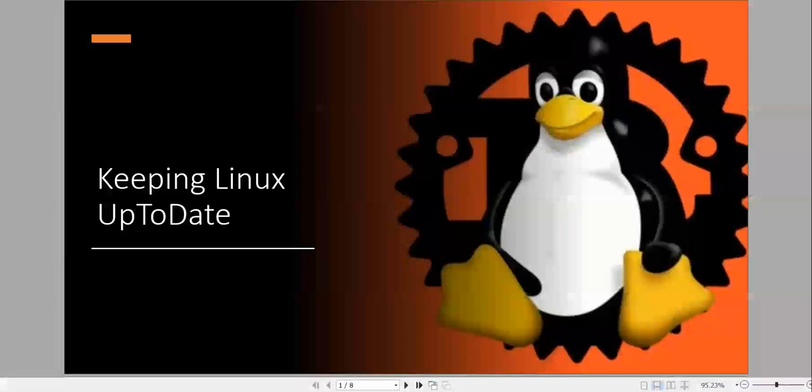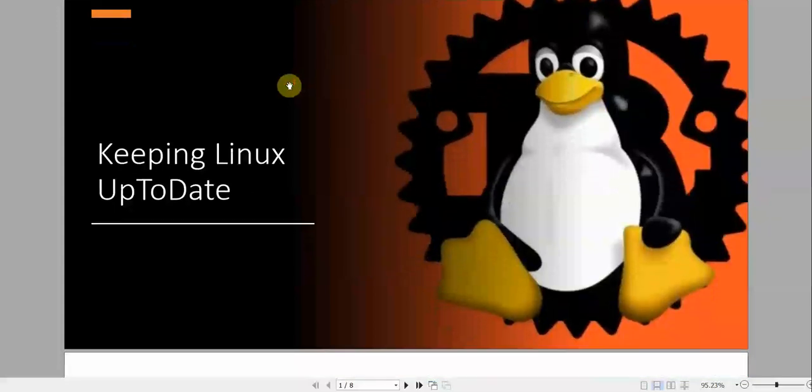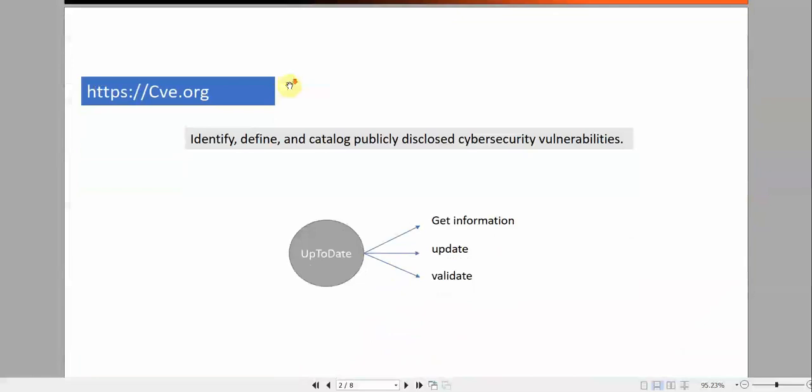In this lesson we want to talk about how to keep Linux up to date. It's really important to update for the bugs, the security patches, enhancements, and other different things that are related to our packages in Linux. As you know, Linux includes different packages that provide us with a range of tools and services, so it's important to keep them updated. Without wasting any time, let's go through our slides.